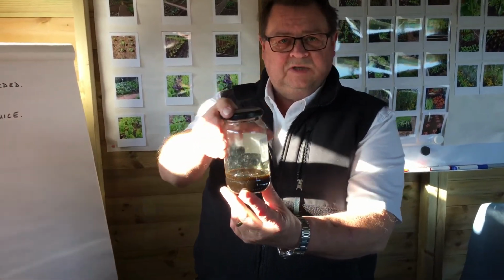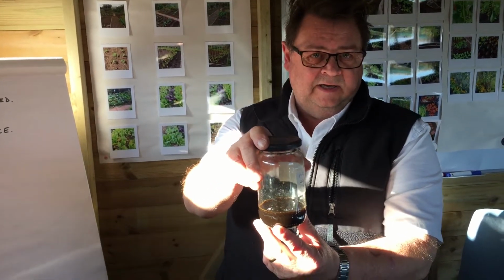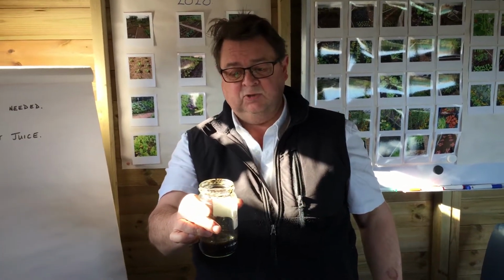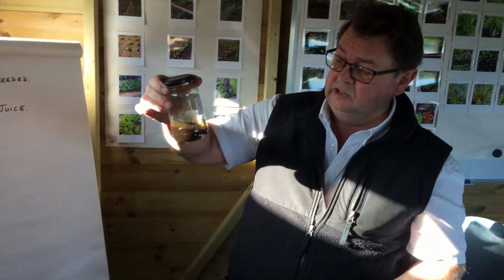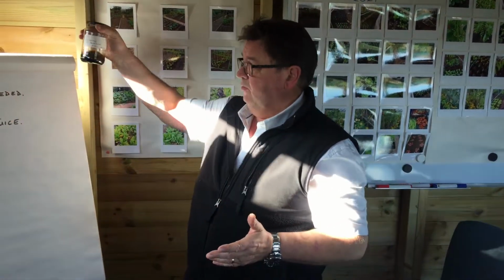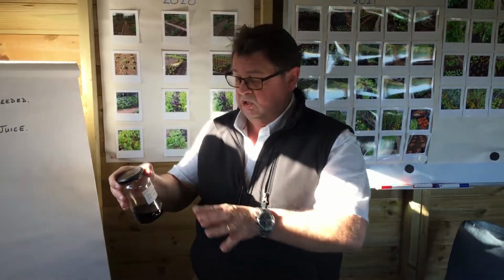Now, if you add water to nettles or comfrey, that's rotting and it stinks. But this, there's no bad smell to this at all. In fact, you couldn't even smell it when it was in the kitchen, and it's been there for 7 days. Now this has got a lifetime, you can keep it on a shelf in your shed for a lifetime, and if you make any more, you just add to it. It doesn't go off at all.